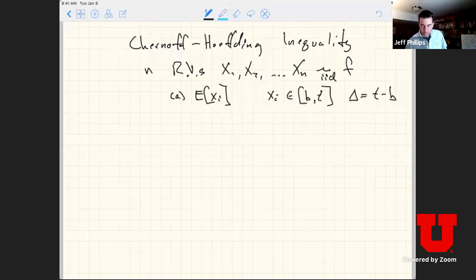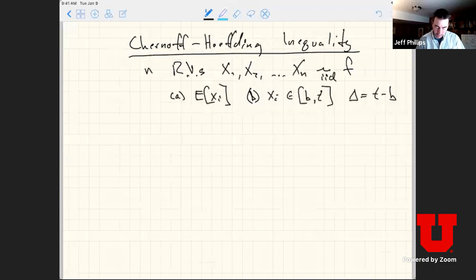Okay, so I don't know the variance anymore. I don't use the variance. I use that the random variable falls within a certain range of a certain width. And this is my scale quantity. Okay, the scale quantity for Markov is the difference between the expected value and 0. For the Chebyshev inequality, the variance, or the standard deviation, gives me the scale bound. Now I say there's an absolute upper bound on the range. I know that the range cannot be more than 100 millimeters, right? Then delta would be 100 in this case. Okay, so now the Chernoff-Hoeffding inequality is written as follows. This inequality is now going to explicitly be about x bar. Okay, this is 1 over n times the sum of xi.